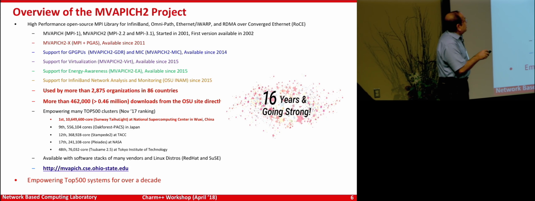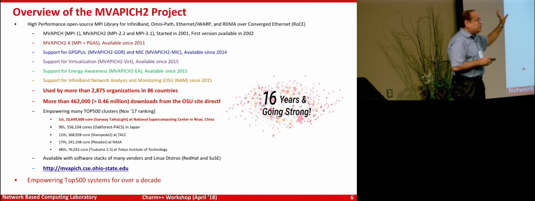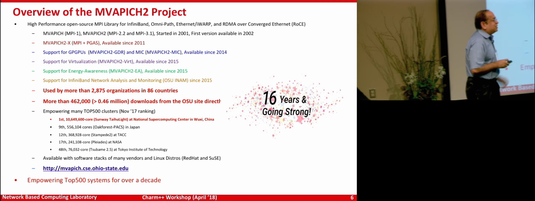And that was also MPI-1. So this is the project called MVAPICH, and then we have been working later on MPI-2.2, 3.1, all the MPI standards, and we are a derivative of MPICH. Many people actually ask the question, what does this mean, MVAPICH? I don't know how many of you know the background. If you parse the word, you see MPICH, so it is a derivative of MPICH. We wanted to give credit.